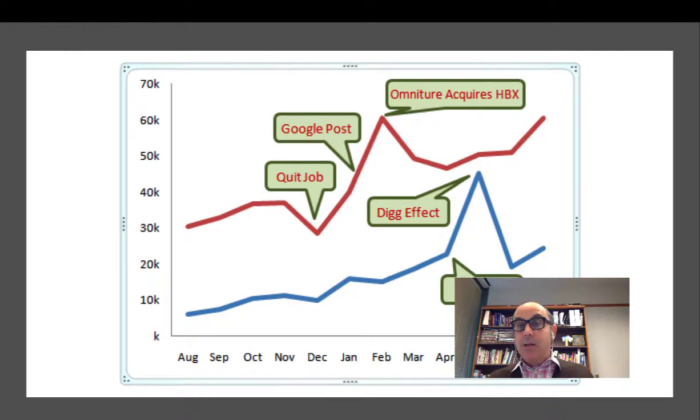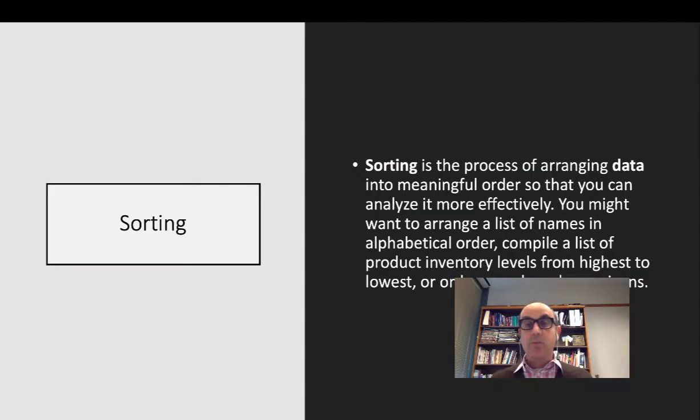And again, in a plot, this type of visualization is really effective in a sense that using colors, you're able to see the effect of it. Sorting is also part of it.